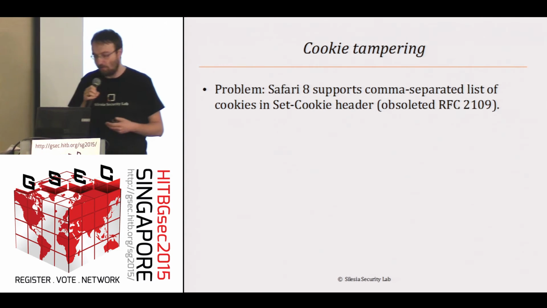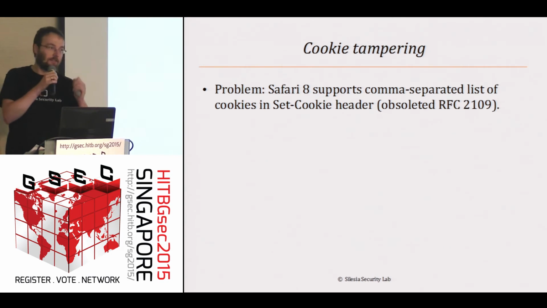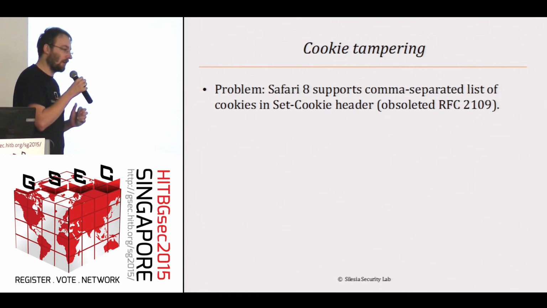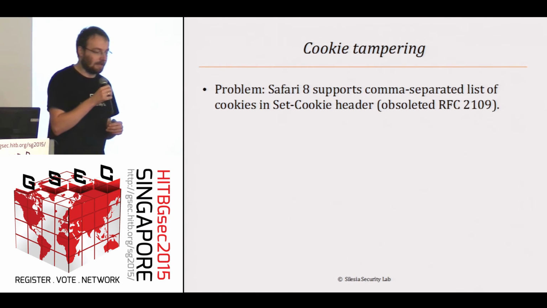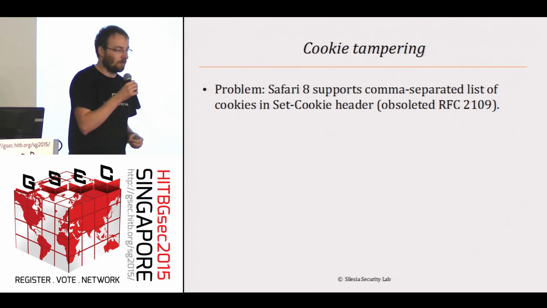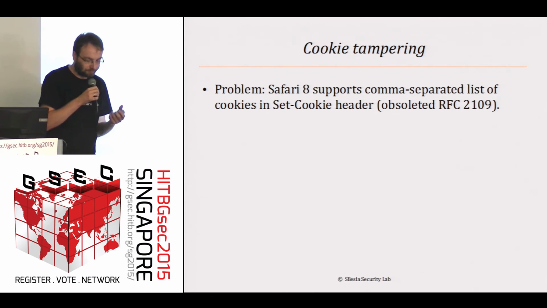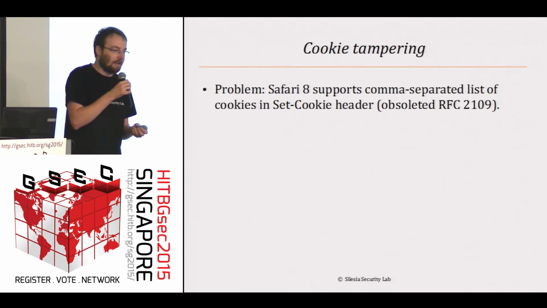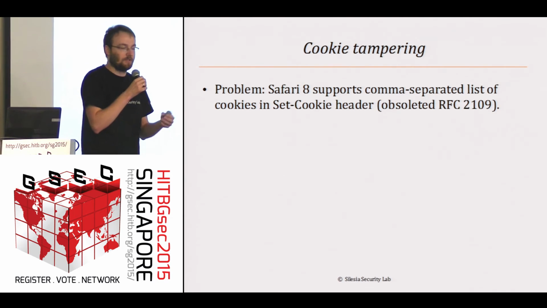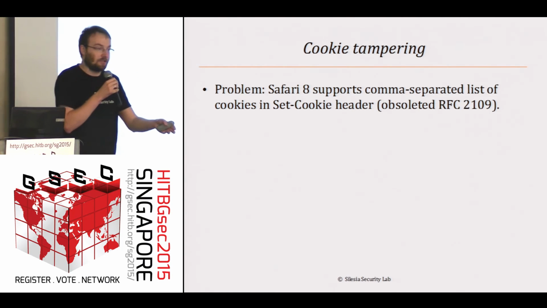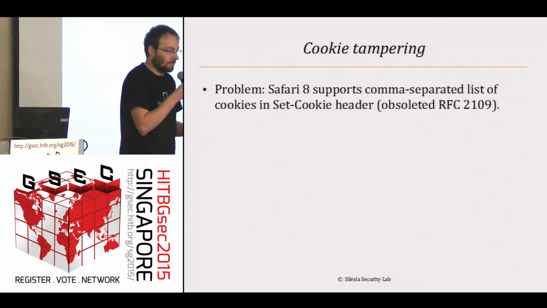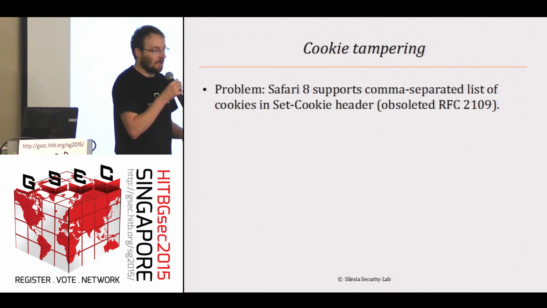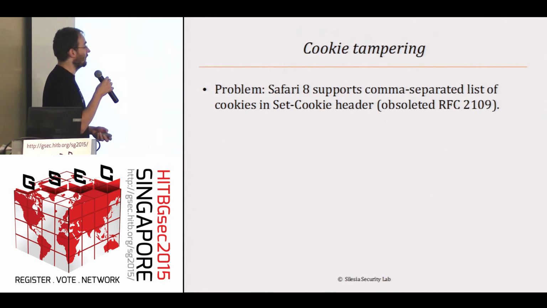So that's why I always love to go one step back in history and see if something risky from the previous RFC was deleted by vendors when a problem was detected. I mean, you can see a risky part in RFC 2109, deleted in the most up-to-date RFC 6265, and this is actually the case here. Those guys noticed that something like this is risky, so they deleted it from the most up-to-date version of the RFC, but Safari still supports this risky feature.